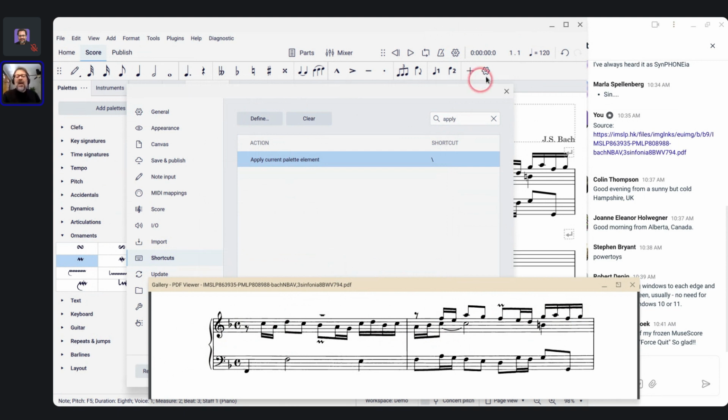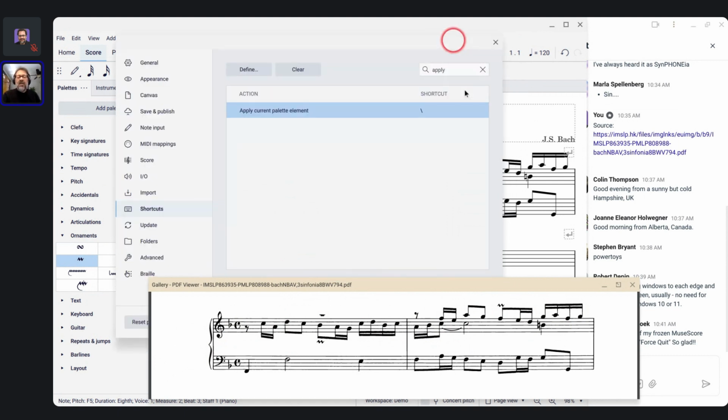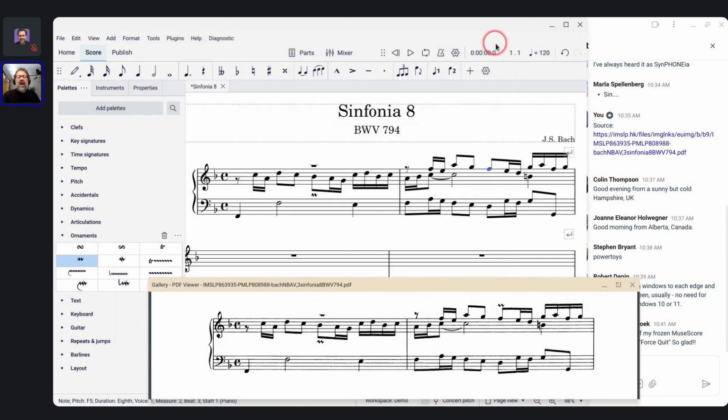That backslash command now is available. So you can type in your own shortcut and press OK, and then it'll remember it. That will basically do the same thing that whatever that last palette element you used was. So the last thing I did was apply that trill. So if I now press backslash, boom, I get that trill again.